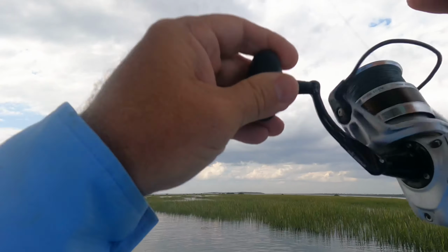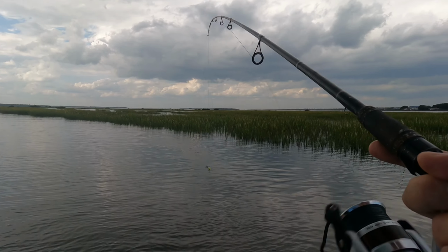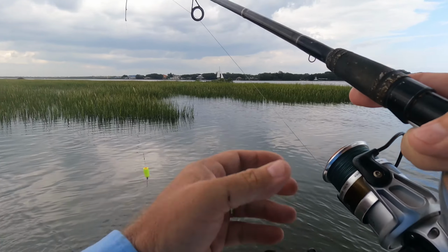There we go. Fish on. Fish on. Yes. Fish on. Oh, yeah. Nice take. I'm going to guess trout. It's just a stab in the dark. How about mangrove?